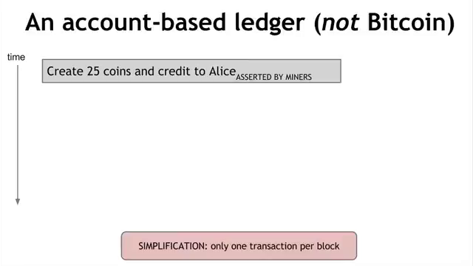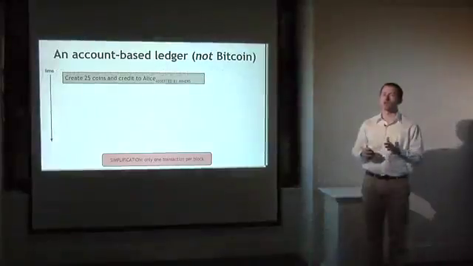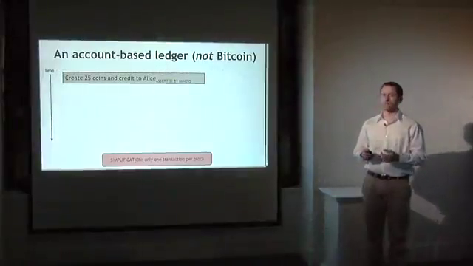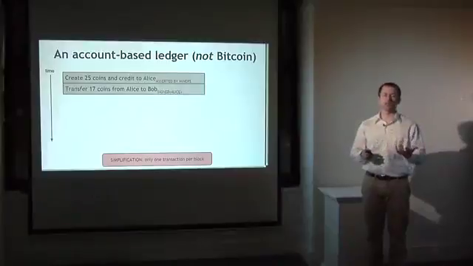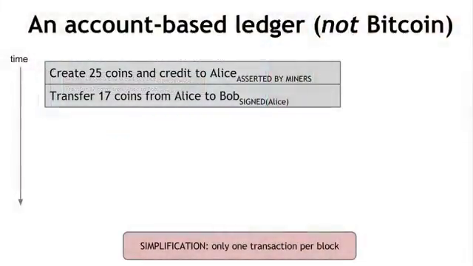So the first model you might think of, which is actually a lot of people's mental model for how Bitcoin works that we'll look at first, is that you'd have an account-based system. So you can add some transactions that create new coins and credit them to somebody. And then later you can transfer them and you just have a transaction that would say, we're moving 17 coins from Alice to Bob. That will be signed by Alice to authorize the transaction. And that's all the information that would be contained. Now backing this up, there would be some state that says that after Alice received 25 coins in the first transaction and then transferred 17 coins to Bob in the second transaction, Alice would have an account that is left with 8 Bitcoins.